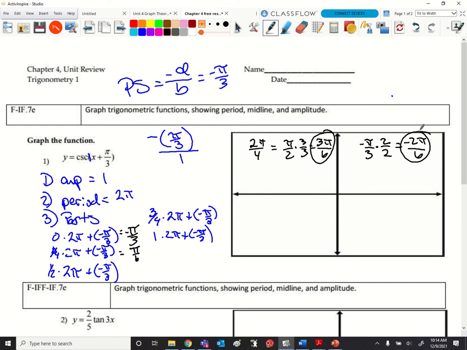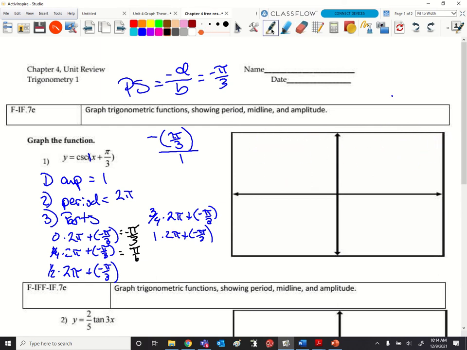Now, if you're struggling with that, what could you always do? Plug it into a calculator, and replace pi with 1, right? And then when I'm done, slap the pi on the end. Slap the pi on the end.